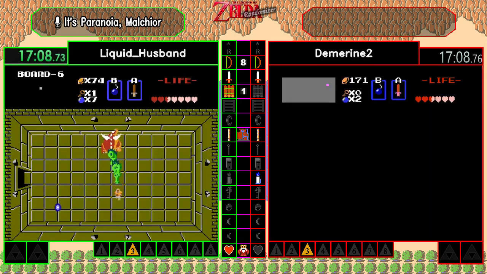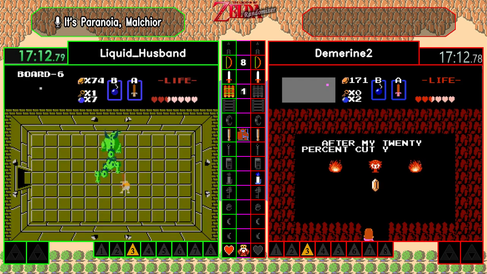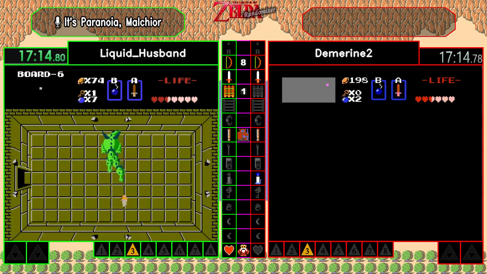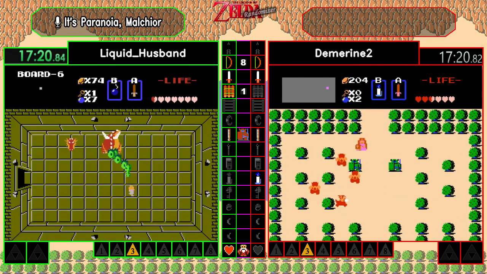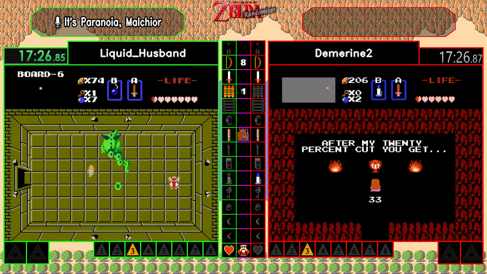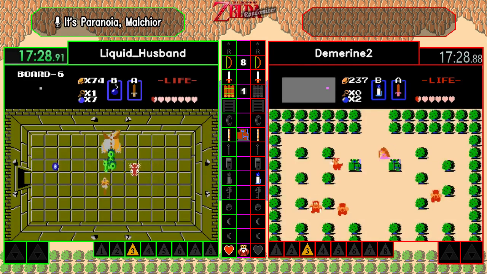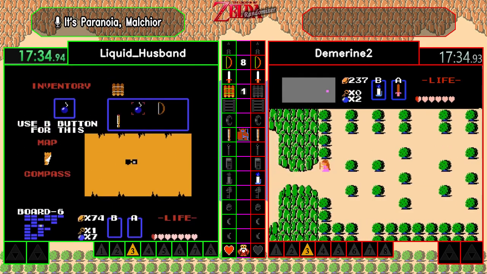What's with these dungeons and not having any obvious way to go when you enter them? Oh my word, this is just terrifying. Demarine is up to 204 rupees, just 52 away from max. Definitely has some large purchase somewhere in mind. Liquid Husband, oh, expertly done. And it is indeed the map.